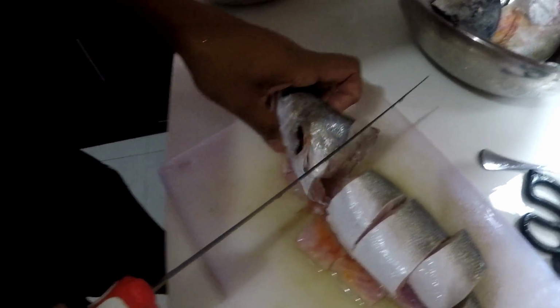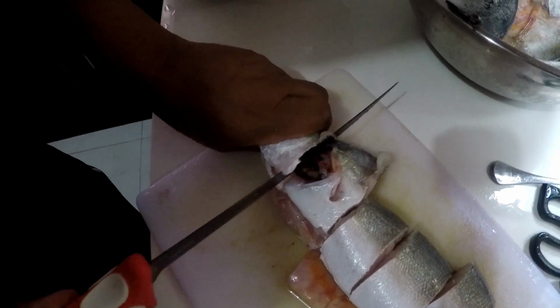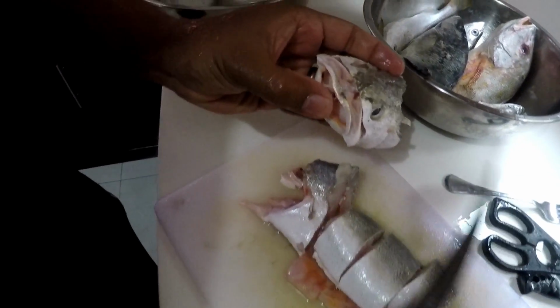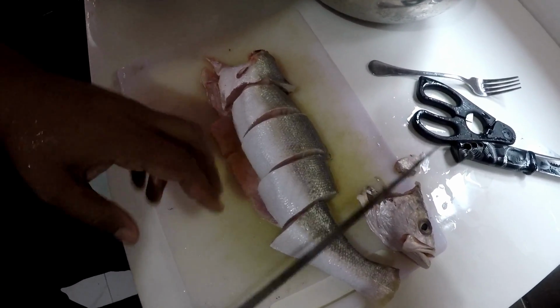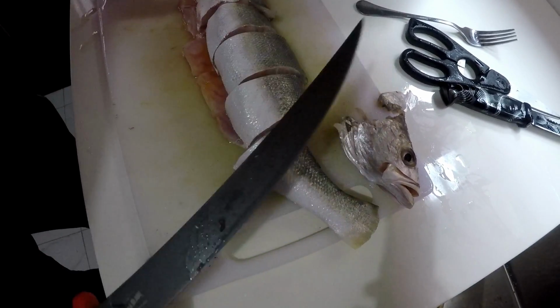A lot of people say broth is not the same without a fish head, but I personally do not like to see a fish head at all in my food. So we would say goodbye to the fish head. So we have the fish sliced up. Salmon is a softer fish. I would have normally cut the slices bigger, but the instruction from the chef is to cut it this size, and she knows how to cook it.